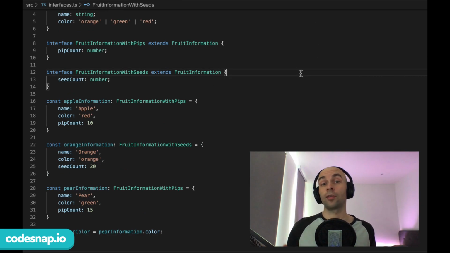So this has just been a very, very quick introduction into interfaces, just to give you the sort of core concepts of how they work and how we can extend them. We're going to go into more detail as we use them later on in the course, but for the time being, this should get you through a lot of the day-to-day situations that you'll find when using interfaces in TypeScript.